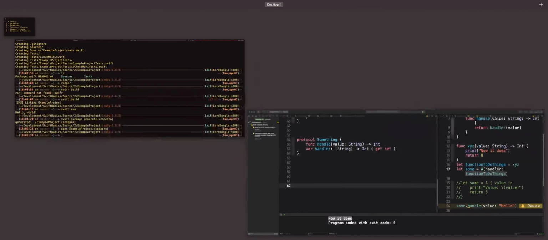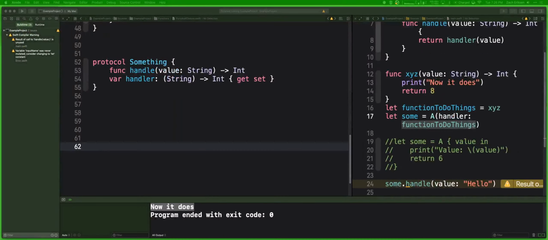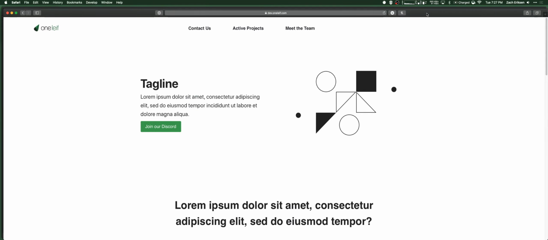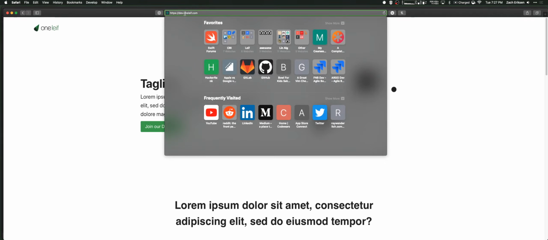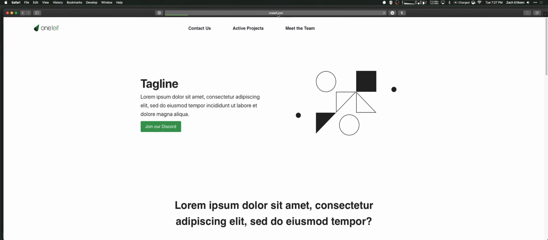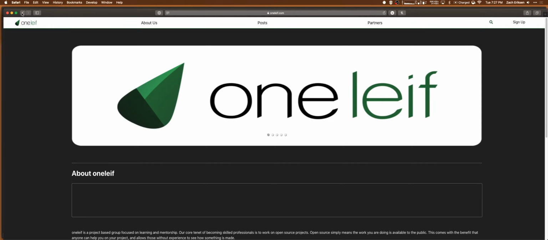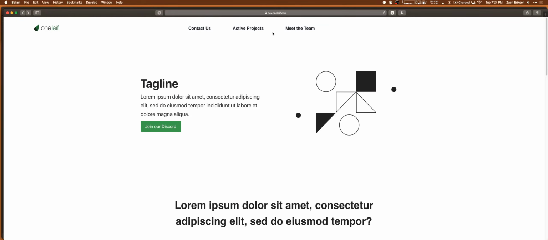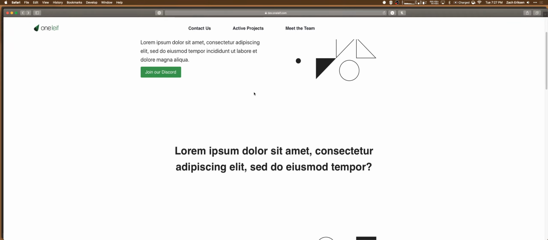I will show it really quick right here. This will probably be the first public appearance, but we did get the dev website up. Now this is still under construction, so we have the One Leaf website, which is very outdated on where we're at, and this is more of where we're actually at for development.